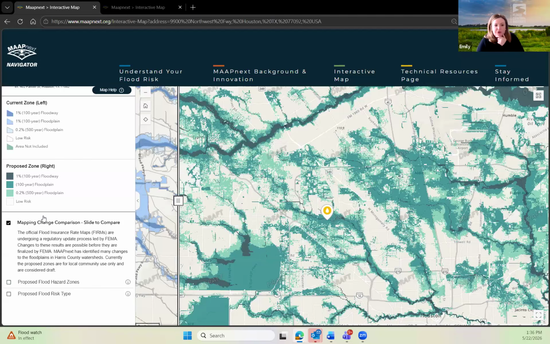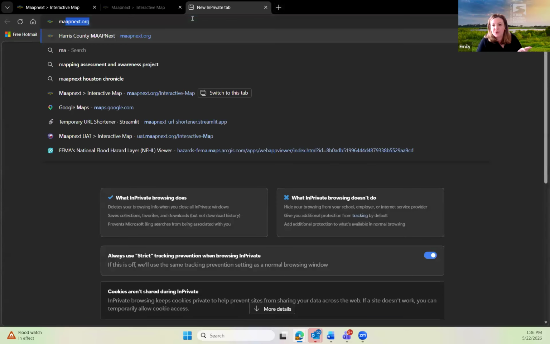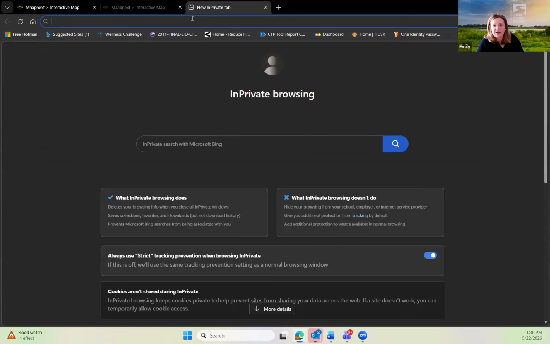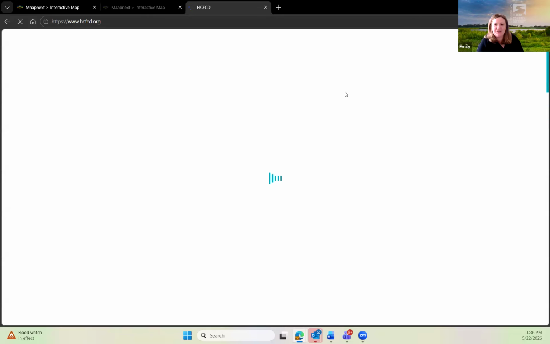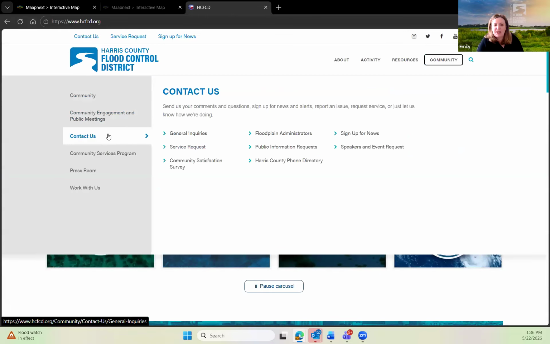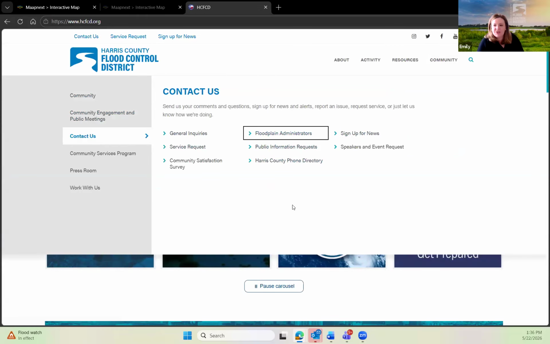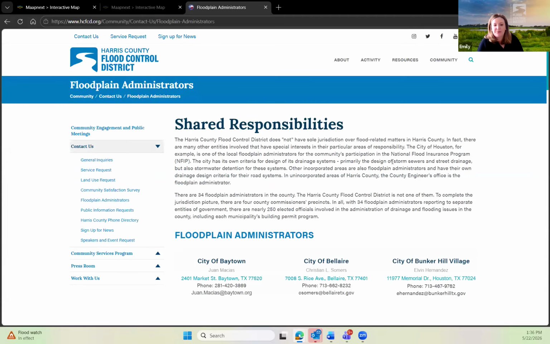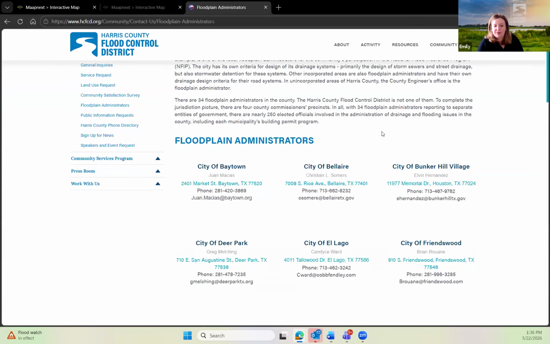We actually have all 34 floodplain administrators listed on our website. So if you go to contact us on the Harris County Flood Control District page, then there is a little tab for you to be able to view those. And I think, perfect, right there, floodplain administrators, top middle. So depending on where you live and what municipality or area you're in, you'll be able to see your floodplain administrator.